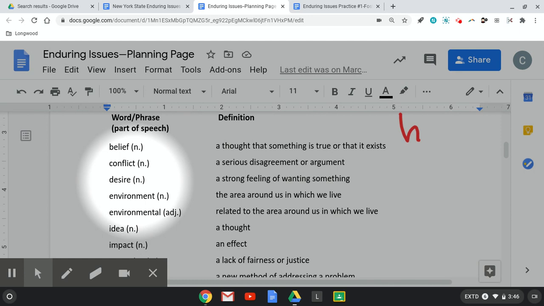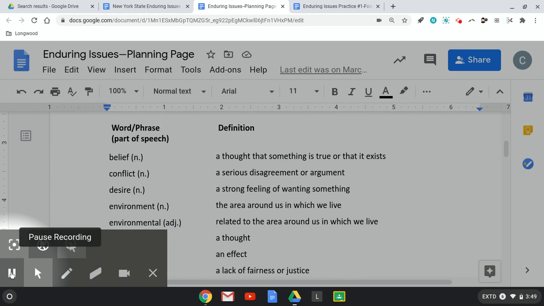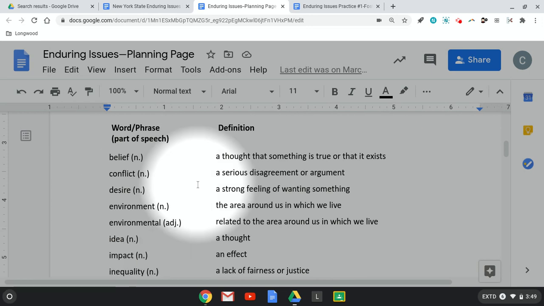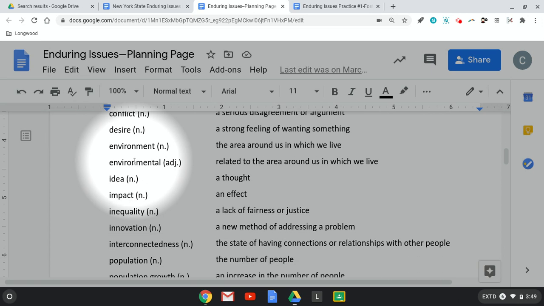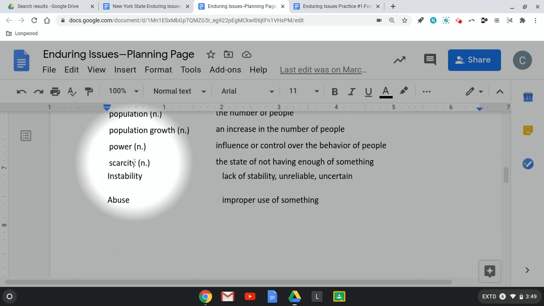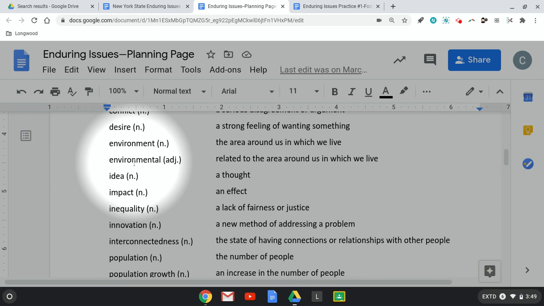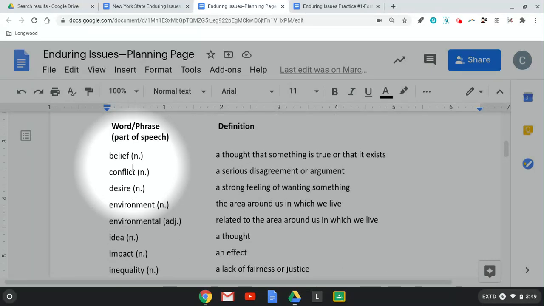It's also important to note that you may come up with an enduring issue that you see within the documents that doesn't fit into one of these specific categories. Now, this is pretty comprehensive, but if you want to word something differently, for instance, conflict, I might say, oh, the document's talking about fighting and war in World War I, so it's the impact of conflict. I could say it's the impact of fighting between people. That's totally fine. So if you want to put these in your own words based on how you see it, and you can support your claim with evidence from the documents, then you're good to go.